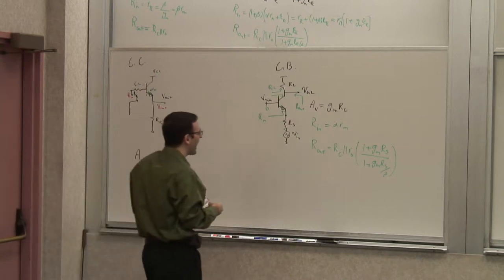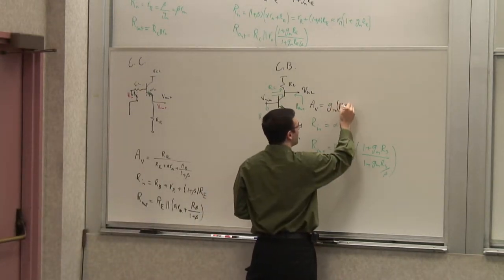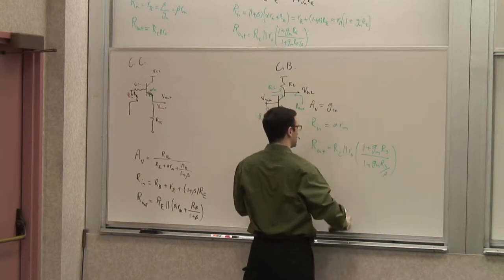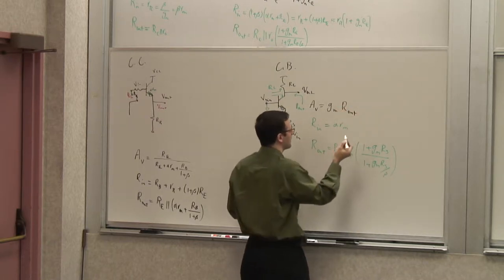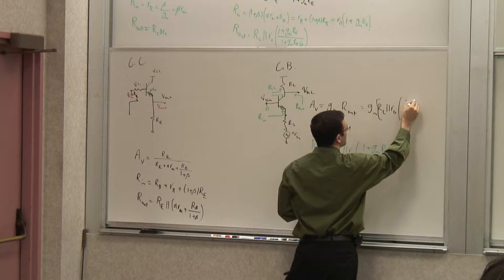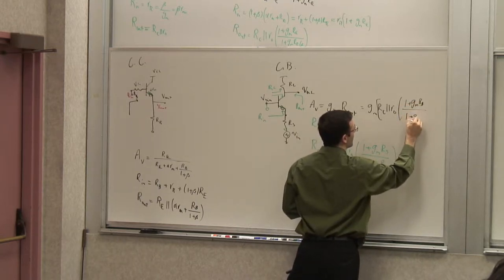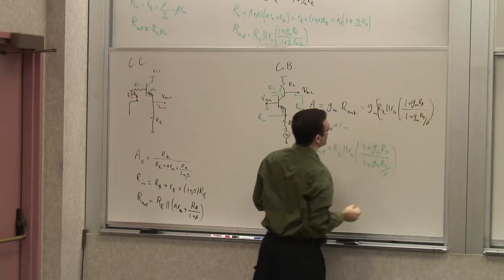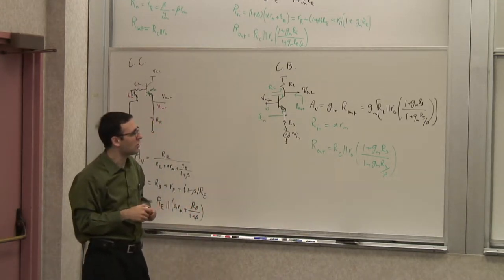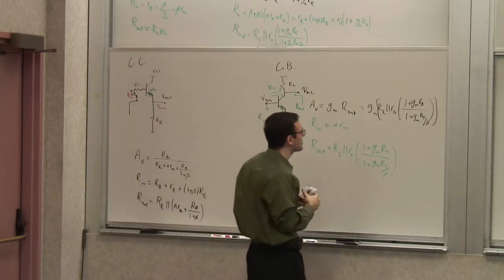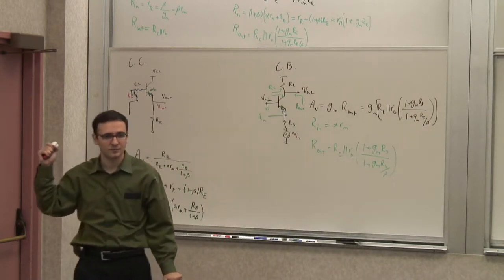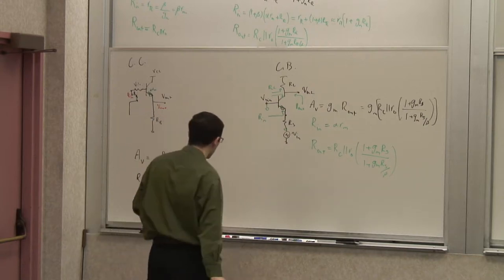Now, the gain, more accurately, this is an approximate gain if RC is small. But if it's not small, it's going to be that in parallel with R out. Well, one second. It's GM R out, because it has already RC. Or, in other words, GM RC in parallel with RO times 1 plus GM RS divided by 1 plus GM RS over beta. Now, an interesting point to note is that if you make RC very large and try to get a relatively large RS, then the maximum intrinsic gain of this stage is GM RO times beta, which is greater than that of the common emitter. And we'll see how this is useful to get the maximum gain out of a single stage when we try to do that today.